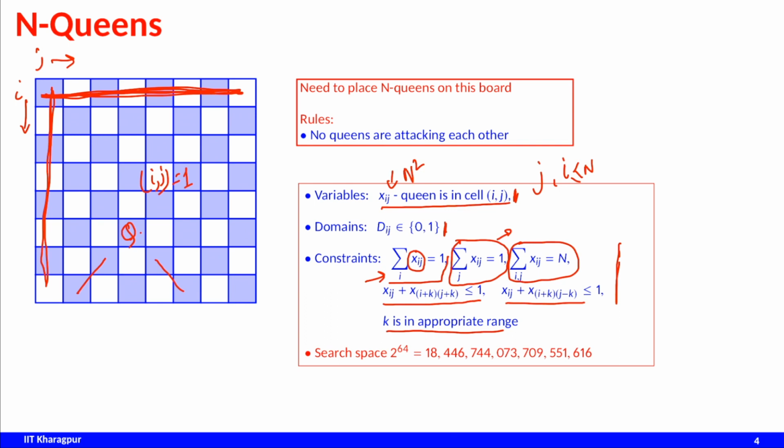Now if you look into this problem, we have already said that we have n squared variables, and if you are solving for an 8x8 checkerboard, then the search space will be a pretty huge number, because we have 64 cells and each cell can take 2 values, so the total number of possible ways is 2 to the power 64, and out of those there will be a few solutions that we would like to find out.